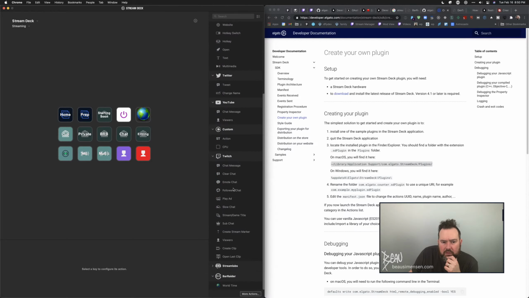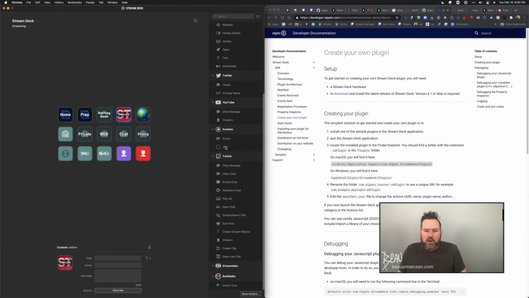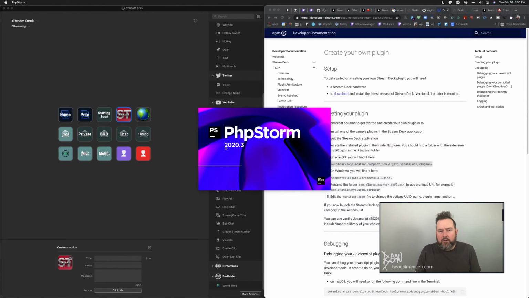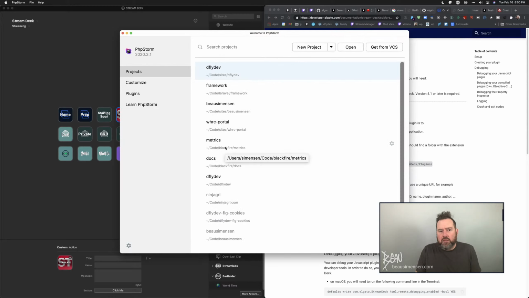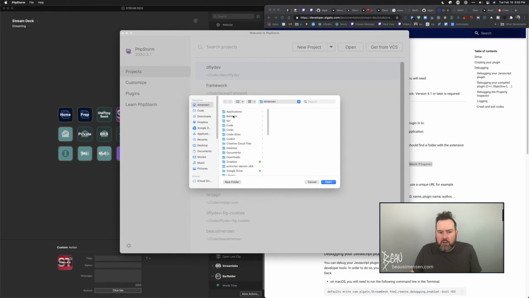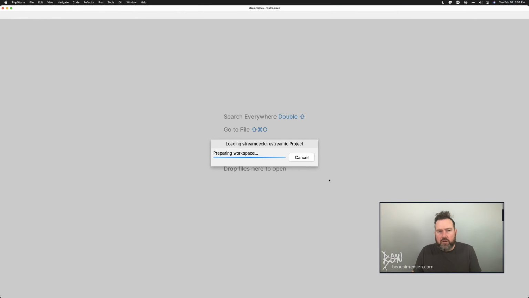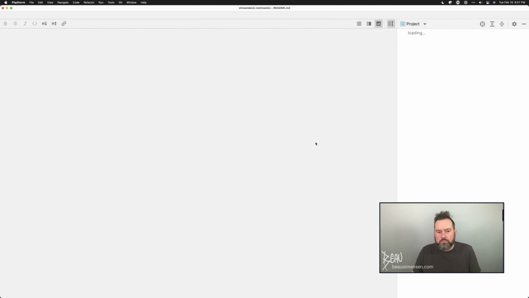This might be where the new action happens. Okay, yeah, so I think it is because it's got the template there. So, go in. I don't know how easy it is to reload this, or if I just have to keep restarting Stream Deck. That'll be fun.